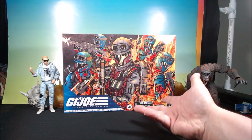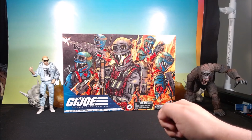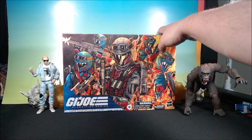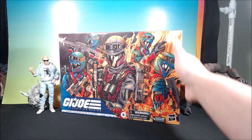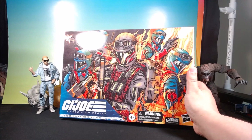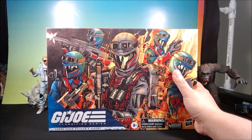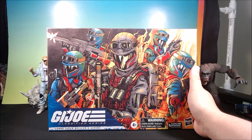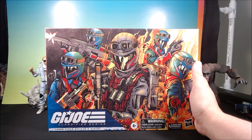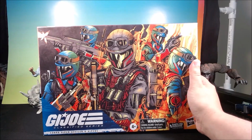But forget about this. We want to talk about these guys. This 3-pack was definitely a very exciting thing. I remember when it was announced a while ago. I actually didn't think it was going to be coming out until April, if you saw the way the pre-order notice was going. I put a pre-order on Amazon and an order on Hasbro Pulse. And then they, once again, just decided to show. I didn't mean to get 2 packs, but sometimes things get canceled, so I wanted to hedge my bets.